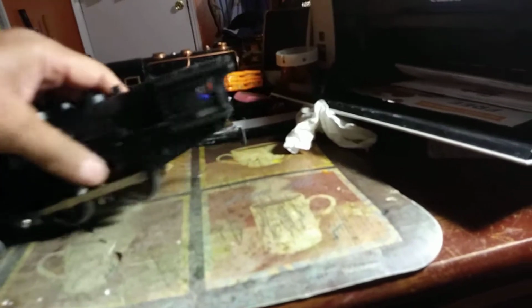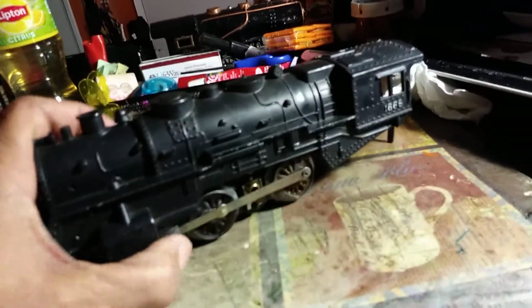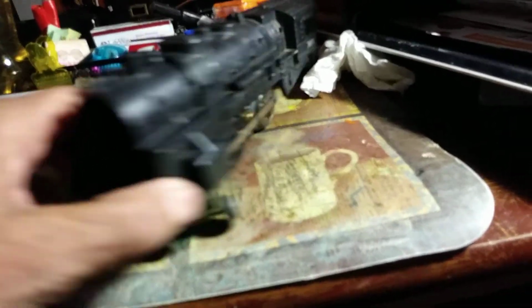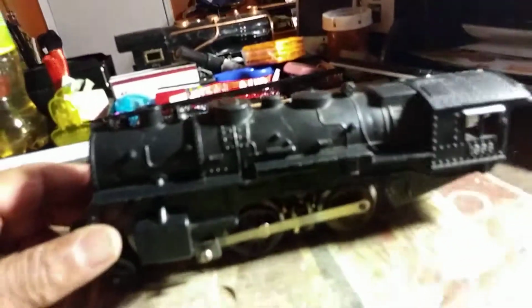And as you can see, let me get a clear shot. It's in pretty bad shape. If a guy really wanted to fool with it, I could make some more steps or find some more steps, put steps on it, fix this piece right here, and put another cowling on it. And if I did that, put a boiler front in it, basically it would be ready for service again.